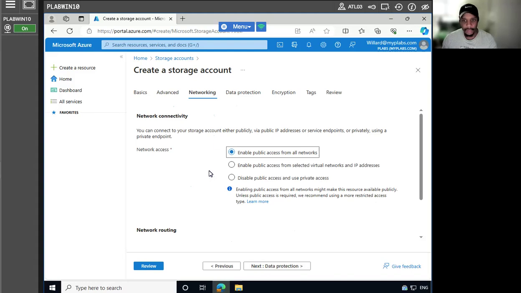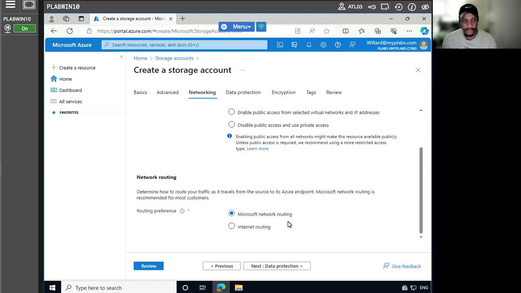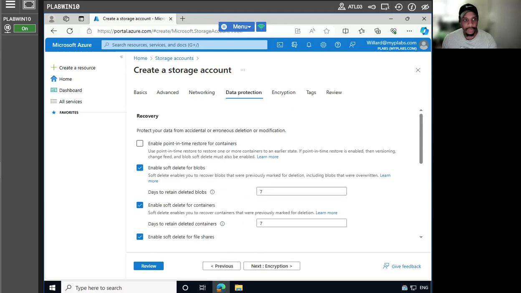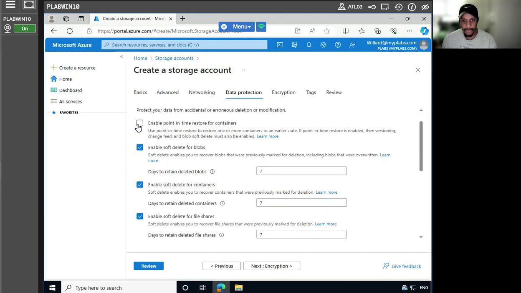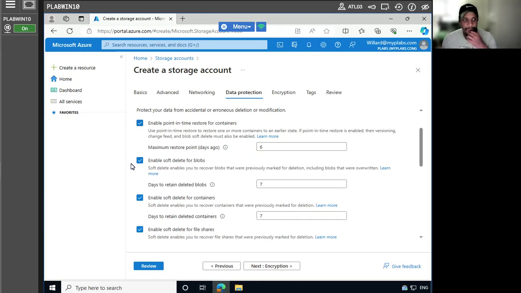All right, let's take a look at our network connectivity. Public access, all networks, that's good. Network routing, Microsoft is good. And let's take a look at our data protection. We want that one also.